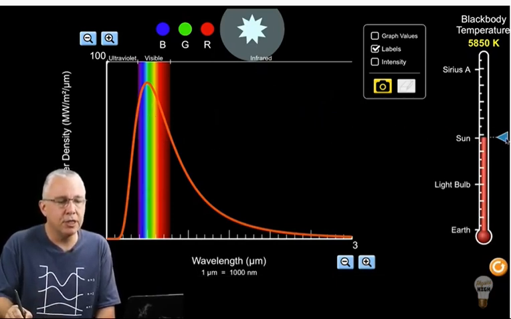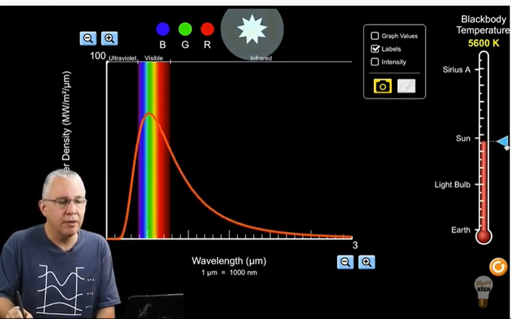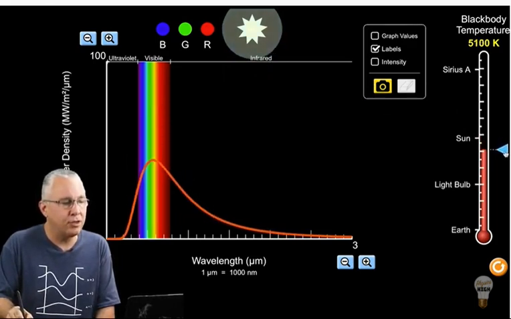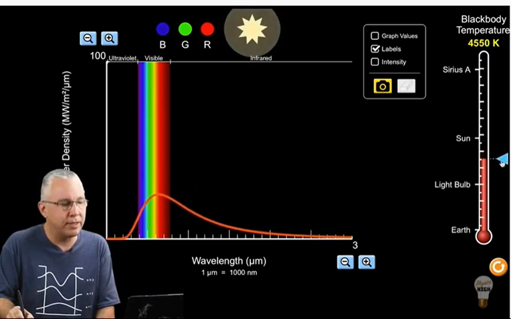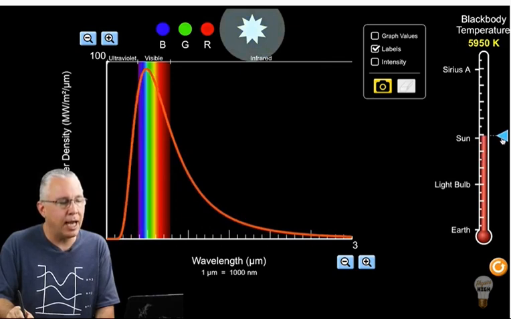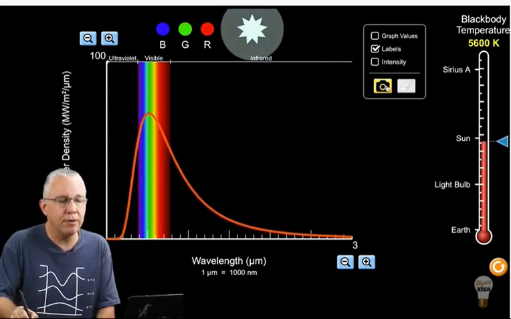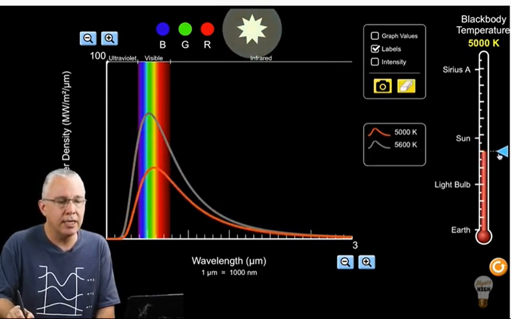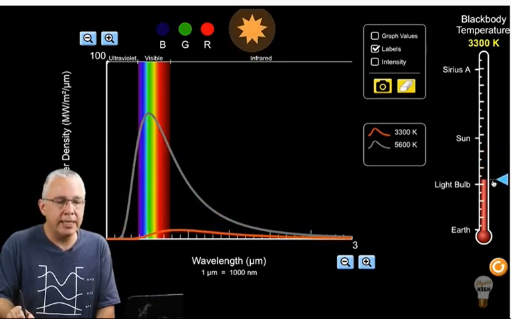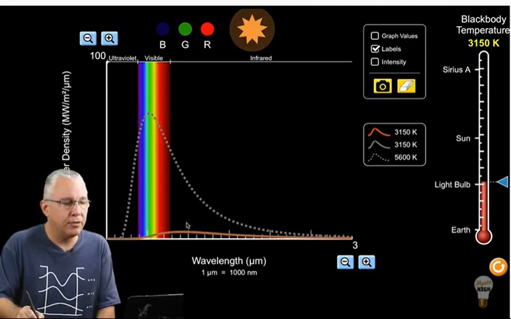But now let's have a look at what happens to the spectrum as I change the temperature. I'm going to first lower the temperature, and you'll see what happens is we get a drop of intensity along all wavelengths. But if you look very carefully, you'll find that the peak actually drops. So let me take a photo of roughly where the sun is, which is this line, and then I'm going to drop to the radiation emitted by a light bulb, like so, and I press a photo here, and you can see that there is now a significant difference.